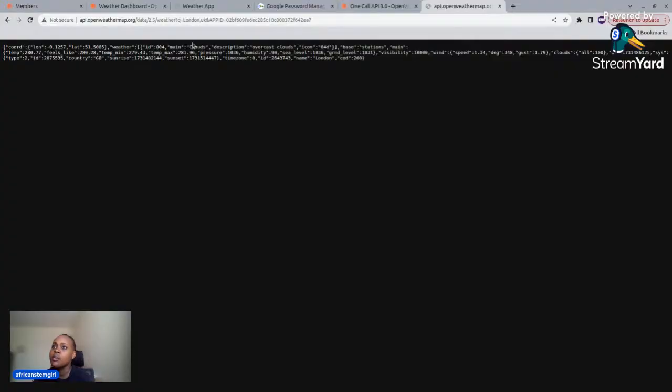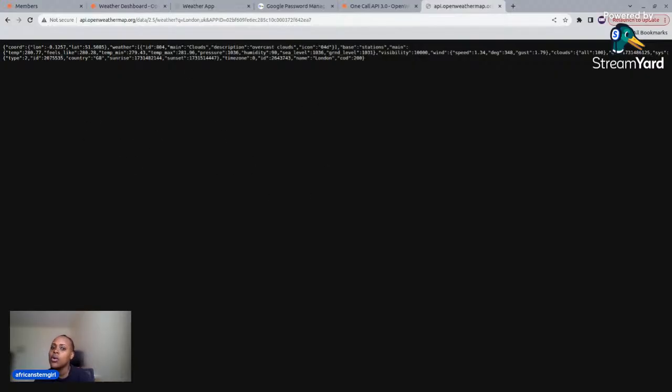For example, this is showing London. The data normally comes organized like this. We call this JSON data. As you can see, there are those curly brackets, those quotation marks. This is known as an object, and then this is the key, and this is the value. That is how it looks.